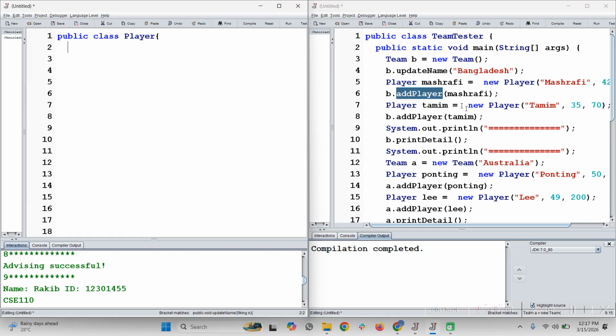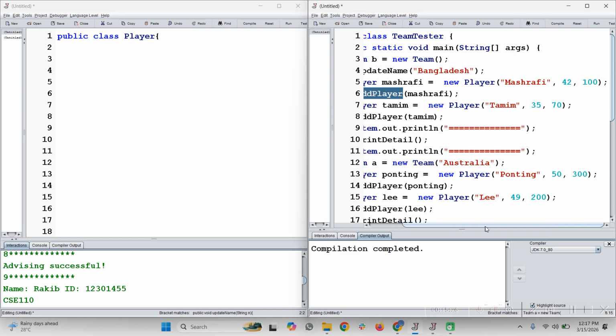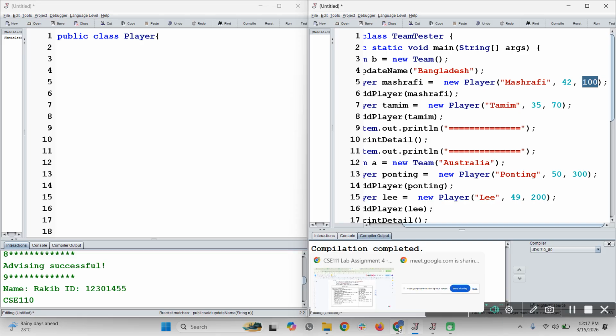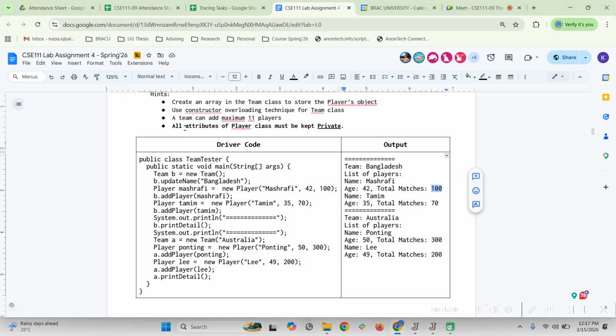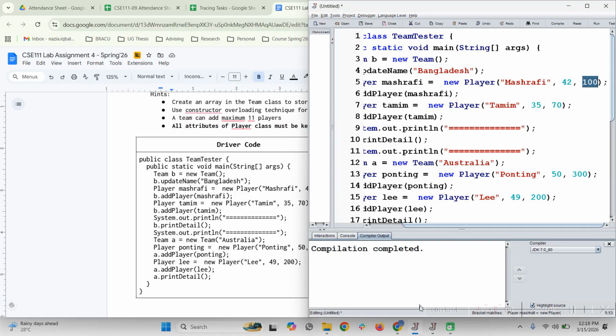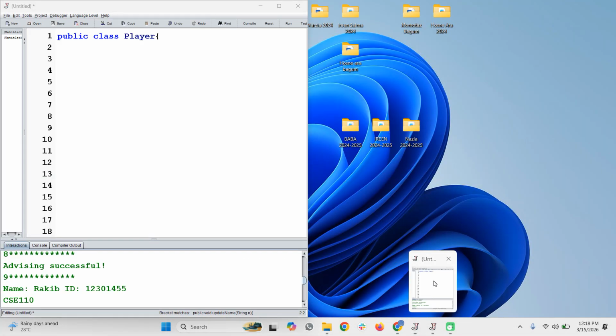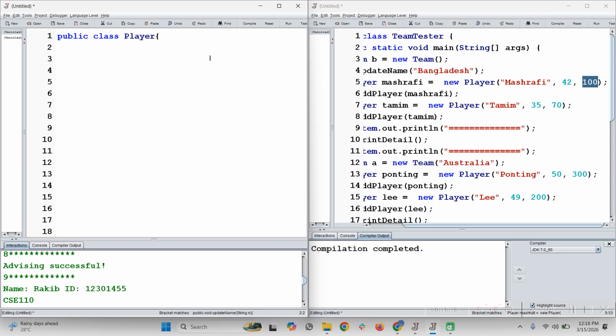Here we can see that while creating an object of the player class, I'm passing three arguments: the name, the age, and total run. That means I have to consider three variables, and it is mentioned in the question that all the attributes of the player class must be private. That means the name will be private, the age will be private, and the total matches will also be private.